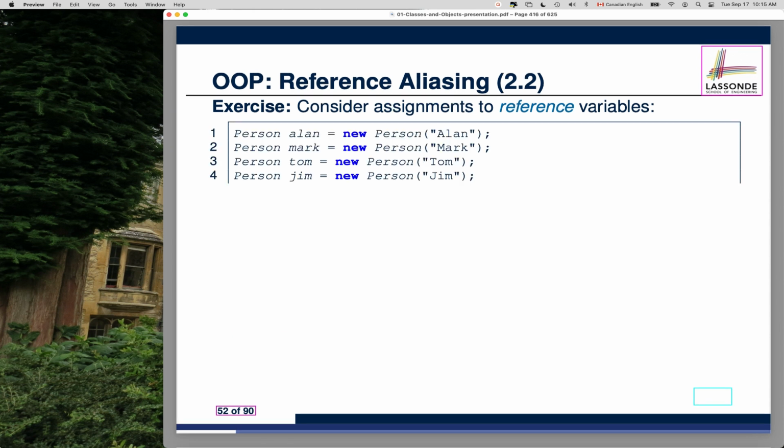I'm going to present this block by block, just block number 1. Let's say after executing these 4 lines, how should you draw the diagram? Why don't you take 1 minute to visualize it? For now, you can assume each person object has 2 attributes, name and age. That's the assumption we are making. All right, what's going to happen after these 4 lines? Meanwhile, I'm going to draw on my iPad page, and I will turn. Take 1 minute and draw it.